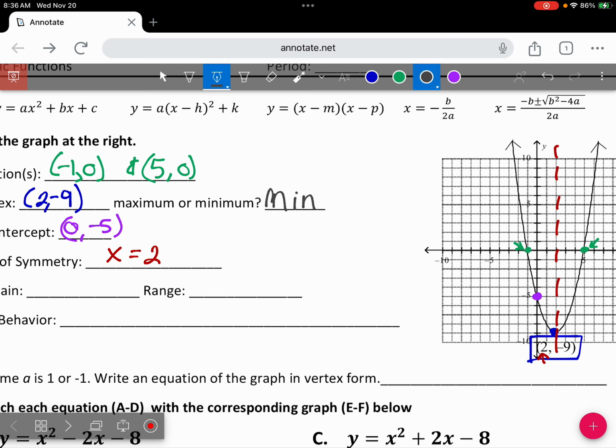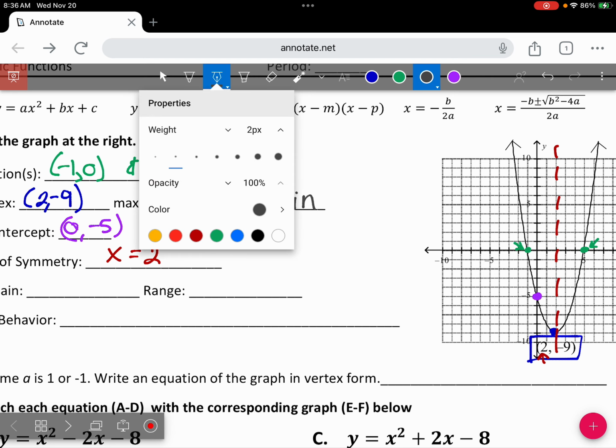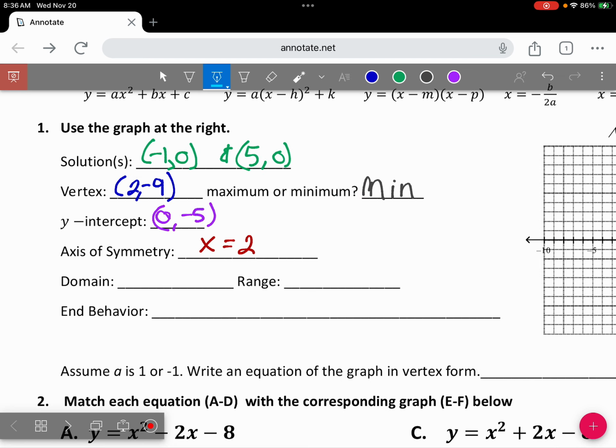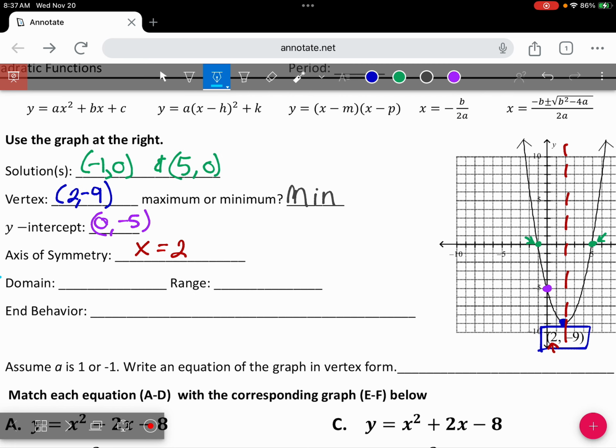So now we're getting into the meat and potatoes of the questions that were asked. Looking at our domain and range. Domain is asking what x values work. Domain is all about the x's. So how far left, how far right. So with our domain, how far left can we go? -infinity. My arrows are going to the left.